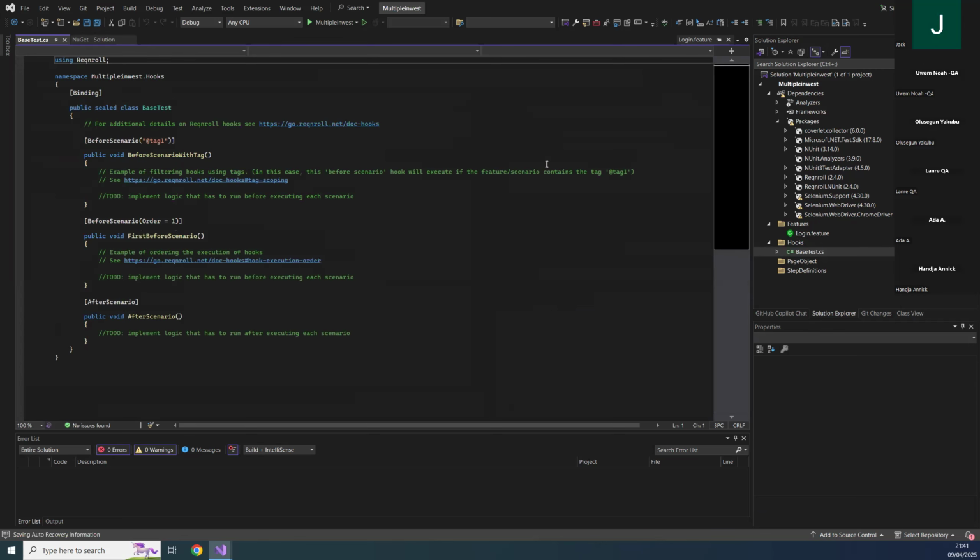Okay, so when you go back to the last video, I did an explanation on the hook, so I don't think I'm going to repeat myself. By default, this is what we're going to have. Very simple. In your base test class, we have your before scenario. This is very straightforward, telling you about the logic implementation that happens before, what we call before scenario. And where can you find your before scenario?